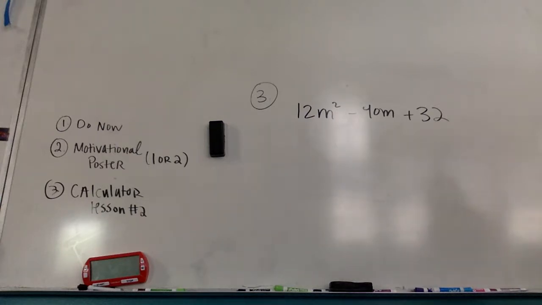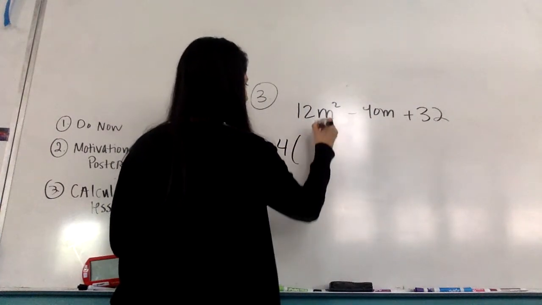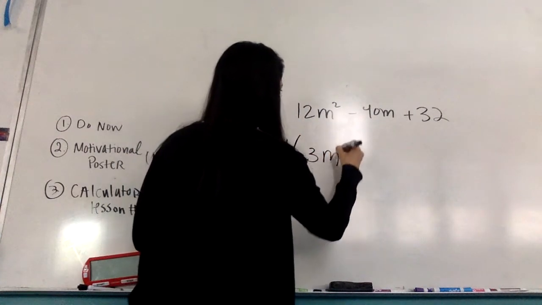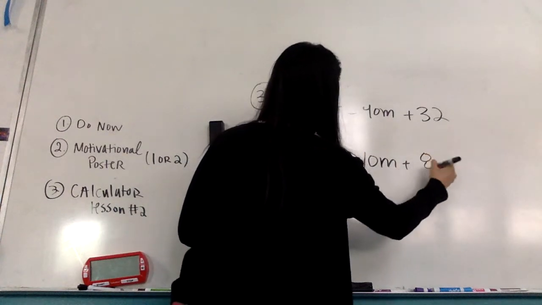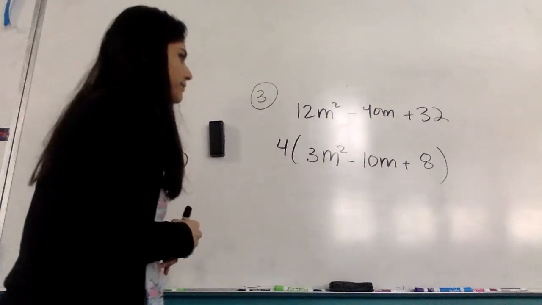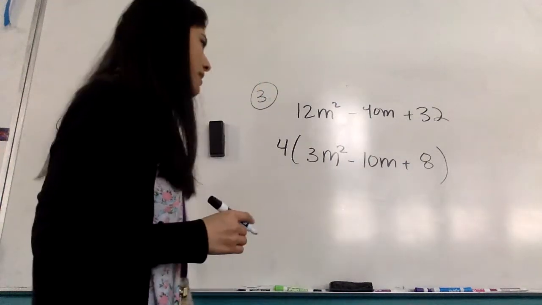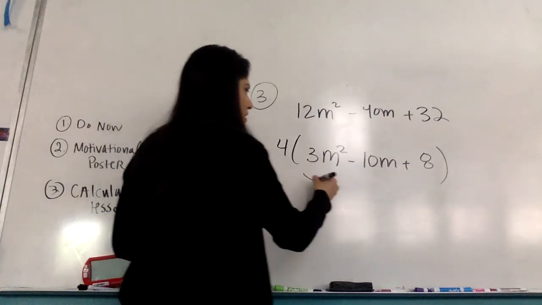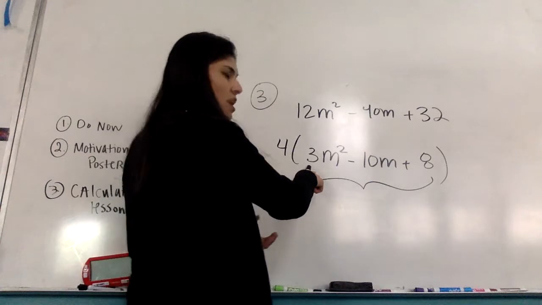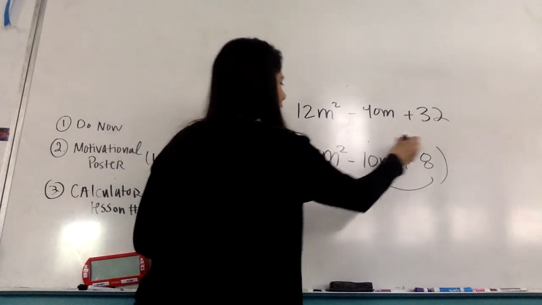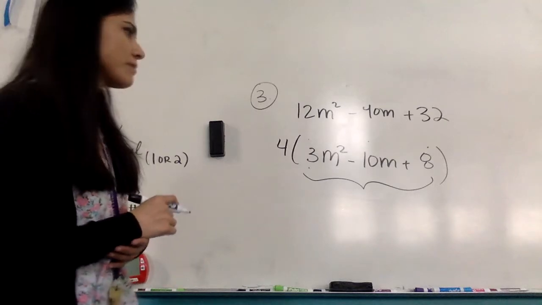So let's go ahead and do that. I'm going to factor out the greatest common factor. You're left over with 3x² here, 10x here, plus 8. There you go. Now there are no more common factors for me to pull out. Now, once you get to here, in order to factor this one, because A is not 1, in the A, B, C, we're going to be using the modified diamond method.